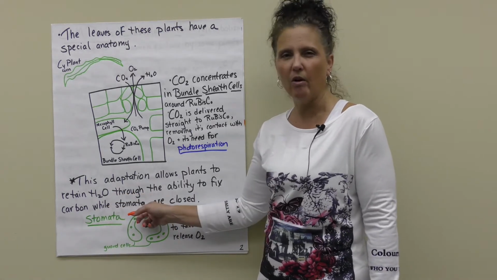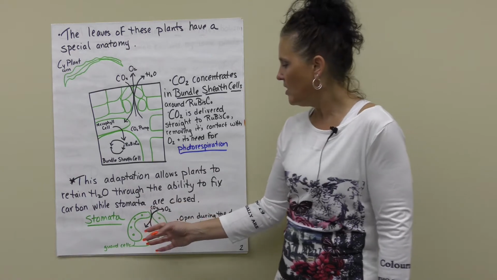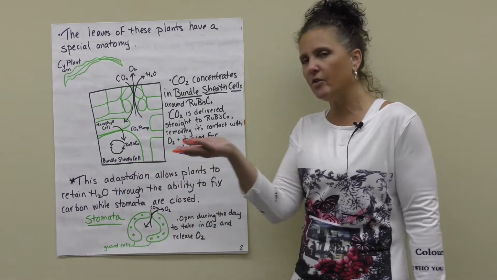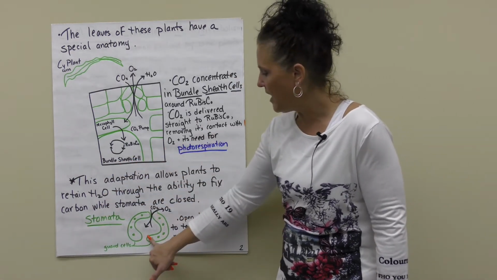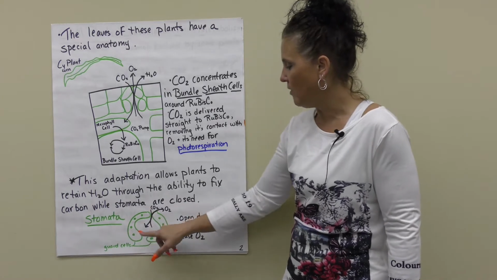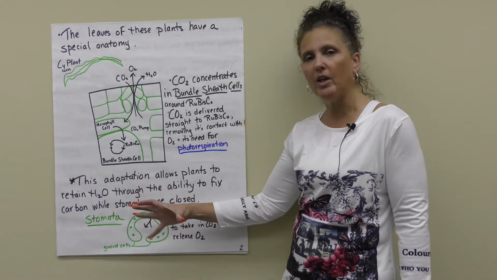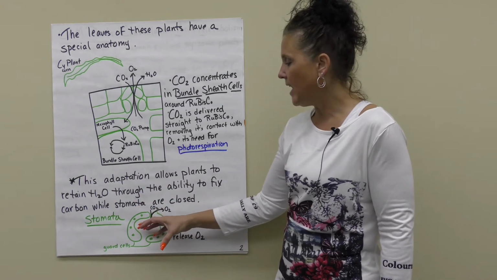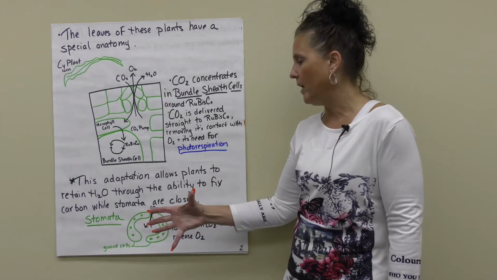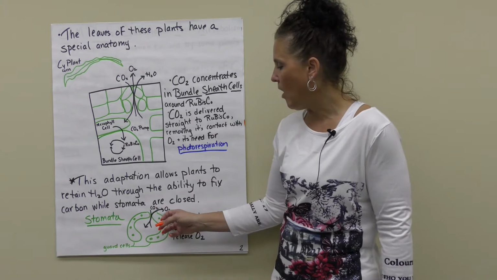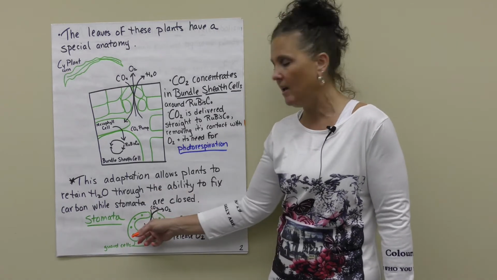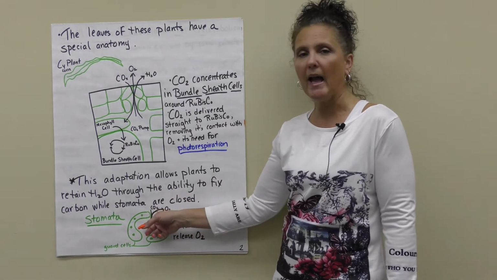Stomata means window or opening in Latin. So here's our stomata. On the underside of the leaf, we have little cells that are called guard cells. They guard this opening, right? And it opens and closes like a window. So in the daytime around here where we live, it's open because we are going to allow all of this carbon dioxide to come in and then our oxygen to go back out, right?